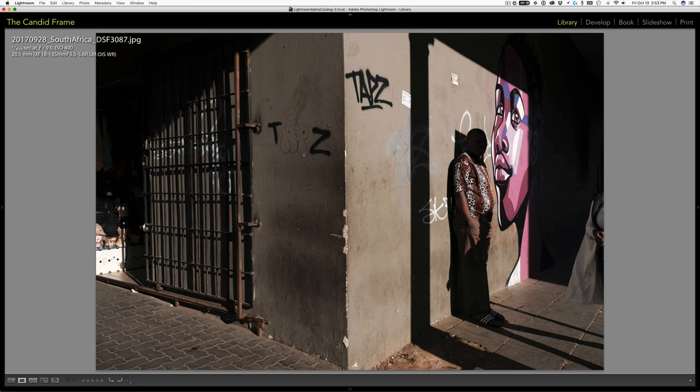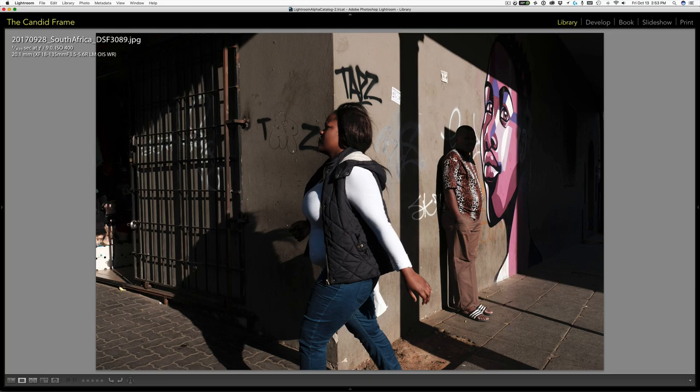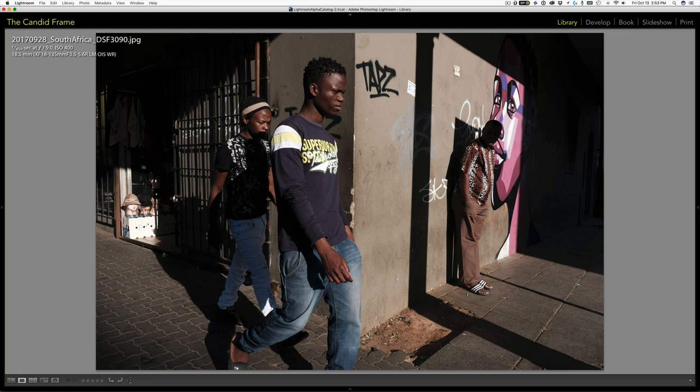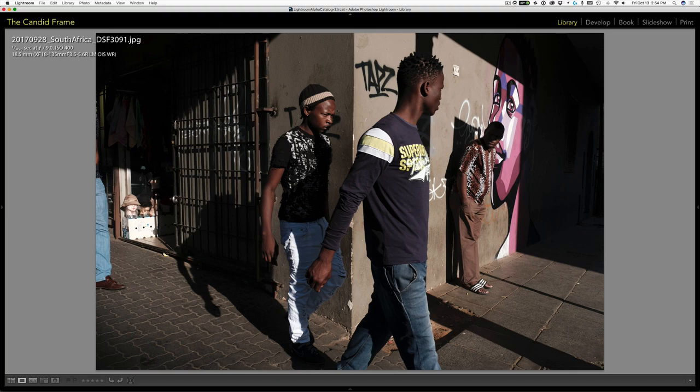He turns his head towards me, but I'm not connecting with him. I'm not making eye contact with him. So as different people come into the frame, I continue shooting, and I'm seeing that having him there really kind of helps. And then I see these other guys coming from the left-hand side of the frame. The guy starts looking over, which is kind of interesting, and he seems to be sort of anticipating or waiting for someone. I like the way the light cuts into his face, but it's still not a shot that's working for me. And then this happens.